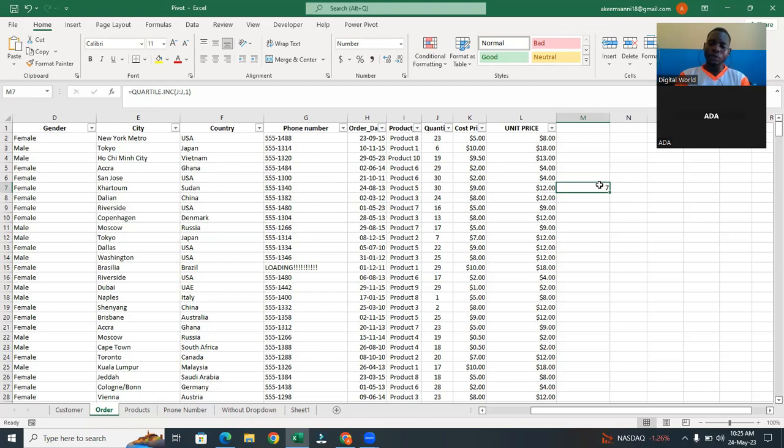So if you're looking for the 75th, that is those that scored less, so more people will be included. Let's say out of 10, if you select the top 3, top 3 is 25%.